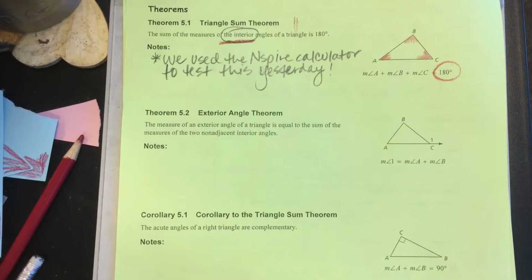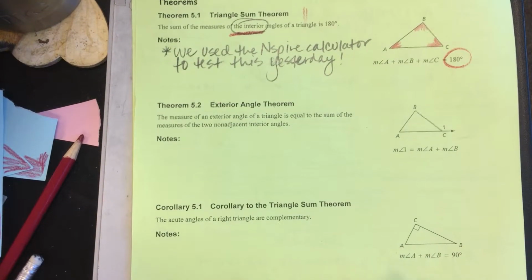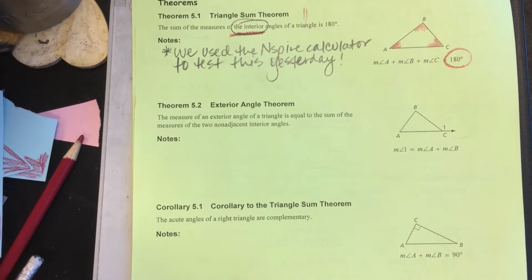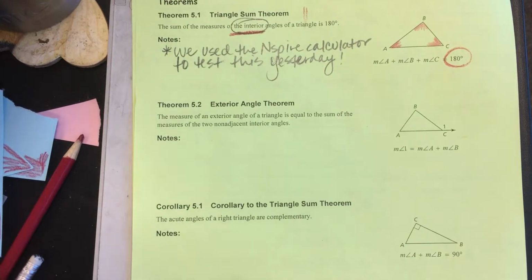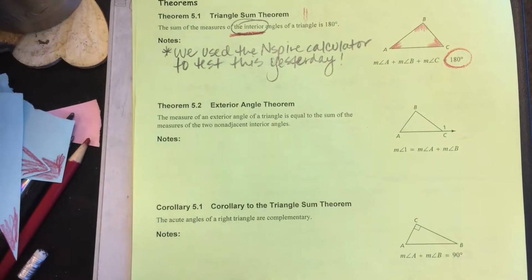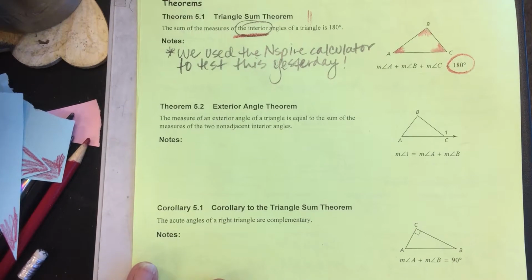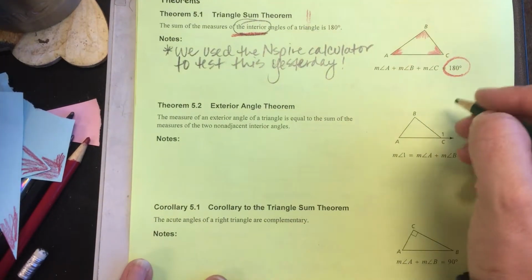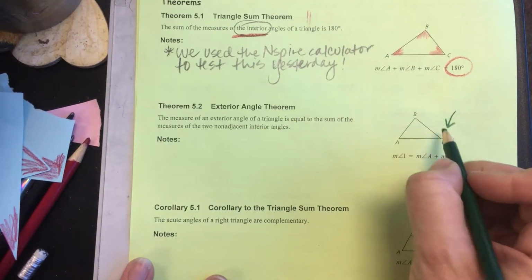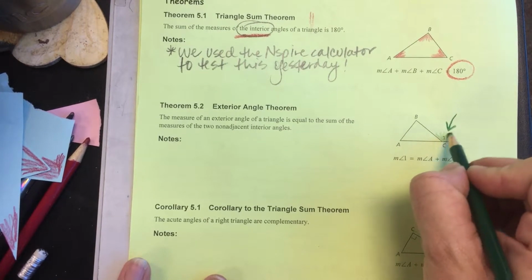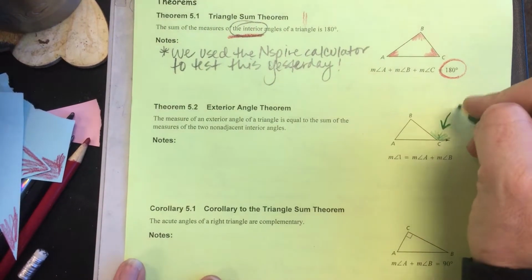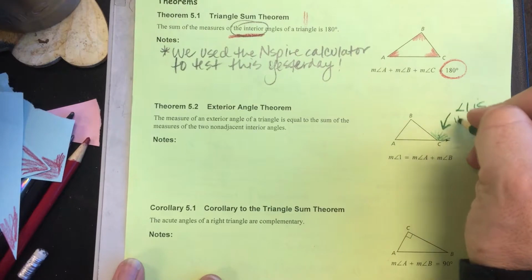Now, I'm going to grab a different colored pencil for theorem 5.2. This is the exterior angles theorem. The definition of exterior angles was a little bit odd when we wrote it on the other page: exterior angles are formed as a linear pair with a side. I don't want to shade my exteriors the same as the interiors. An exterior angle is like this one right here, angle 1, and I'm going to lightly shade angle 1. Angle 1 is exterior.